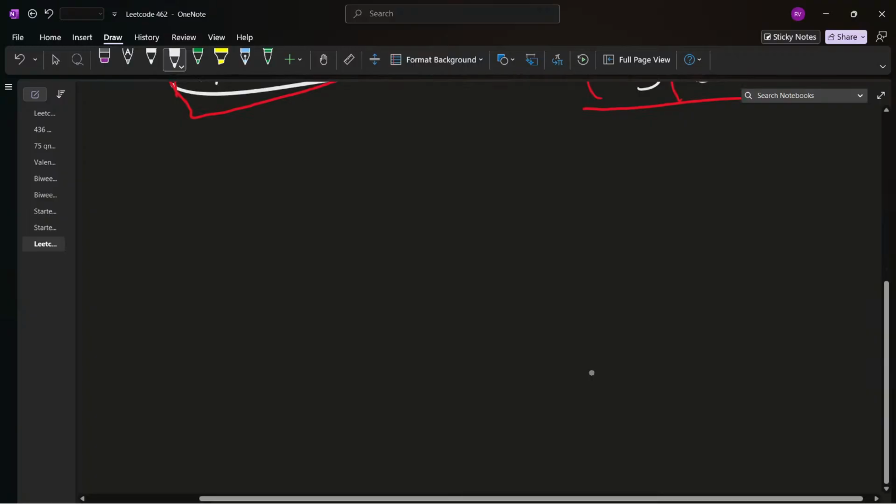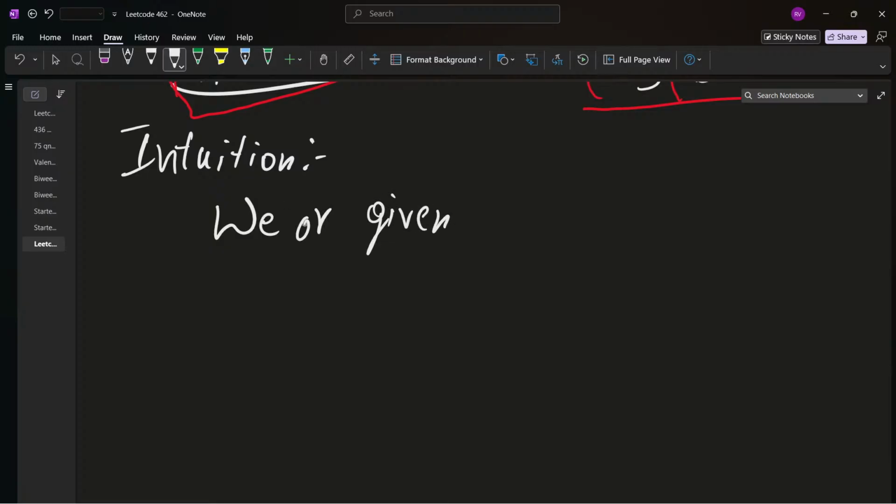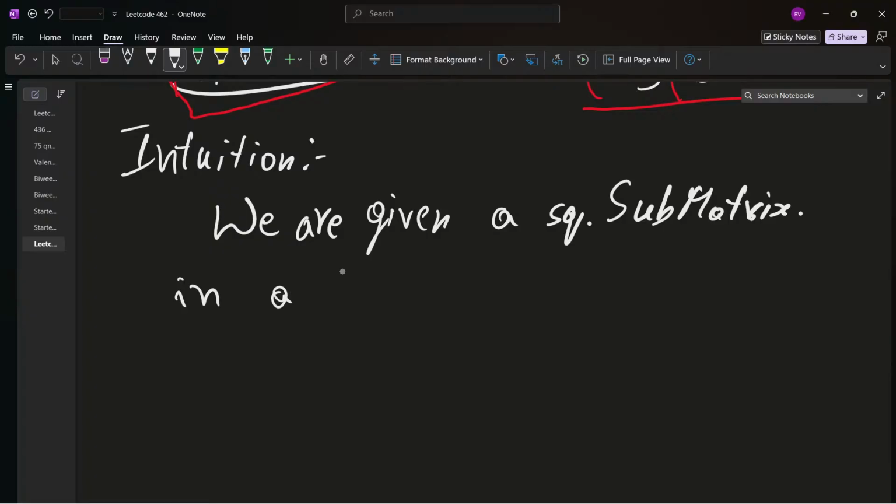So we'll go to our intuition. Here we are given a square submatrix, and this is given inside a larger square matrix.